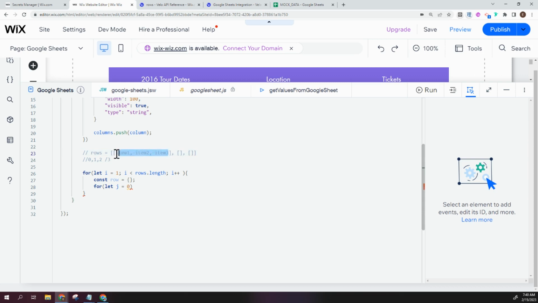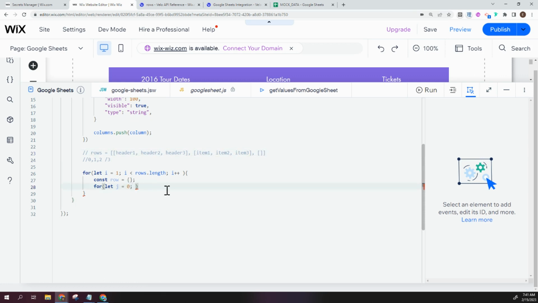And here, let me copy this over here, we have header 1, header 2, header 3. Essentially what we want to do is loop through and say, for header 1, assign it value 1. For header 2, assign it value 2. So it's another loop, and then we're going to be doing it for each one of these other arrays, which is our outer loop.